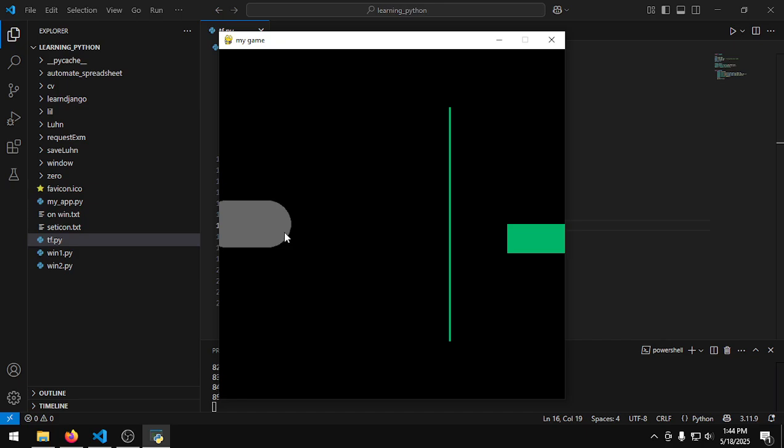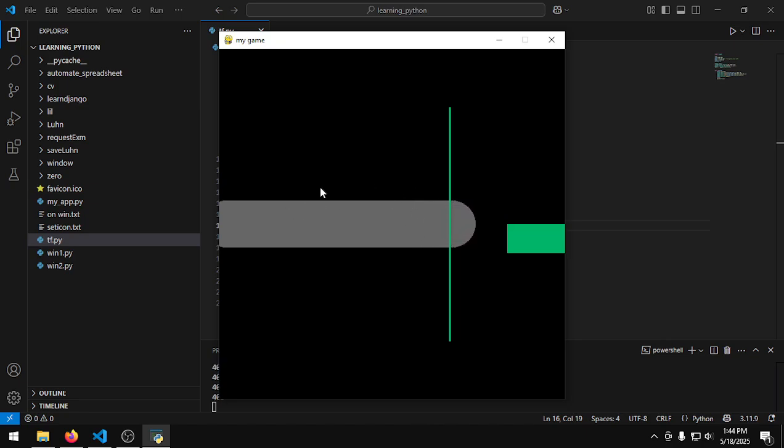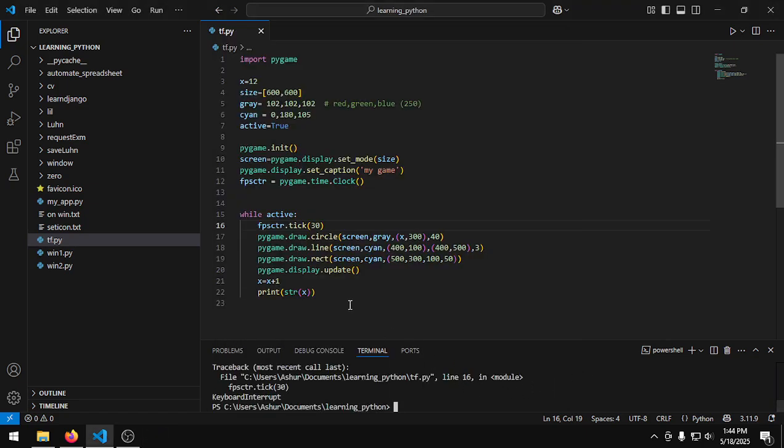And there we have it. This is how the circle moves. This is how it starts moving to the right. Now, in order to get rid of the previous circles, we need to refill the canvas. In other words, just reset the canvas so we don't see the previous results.